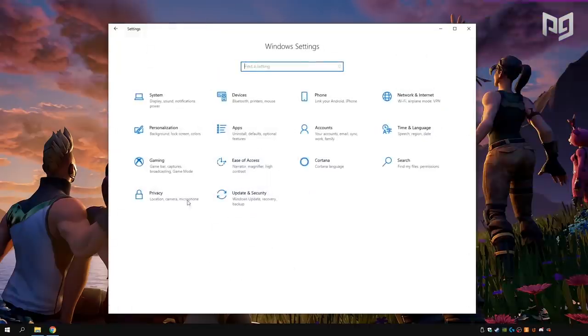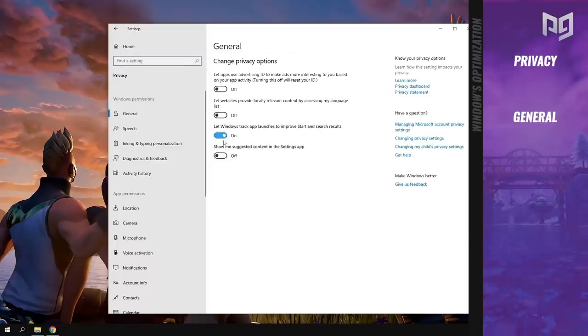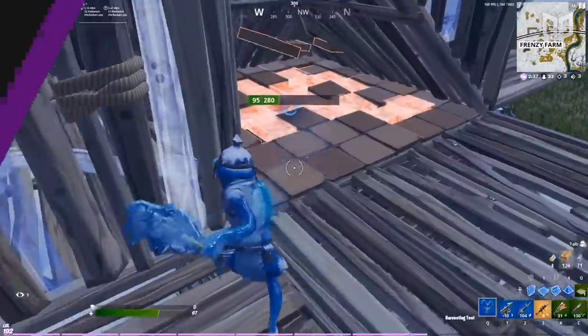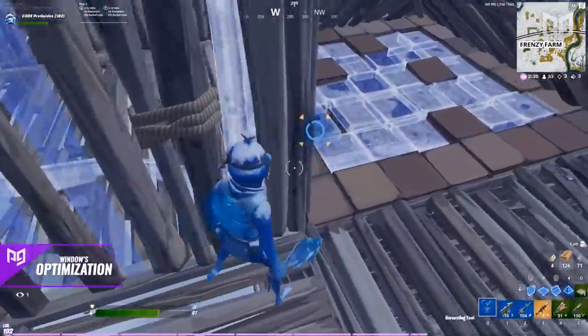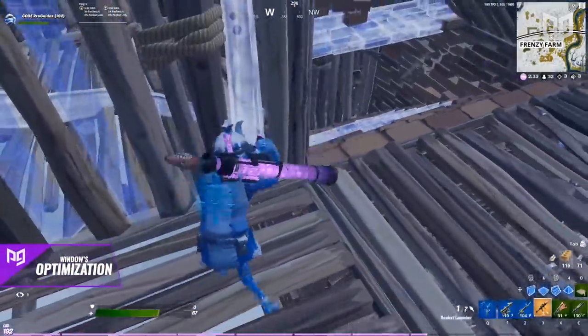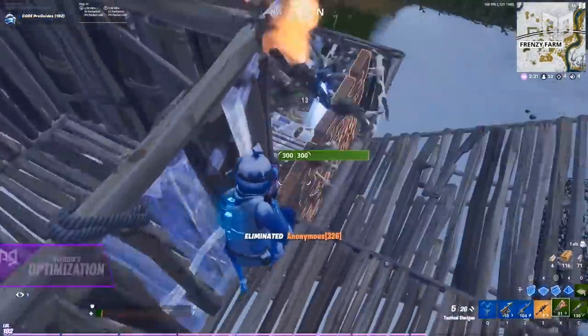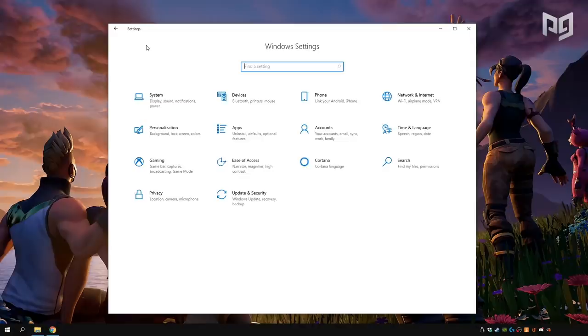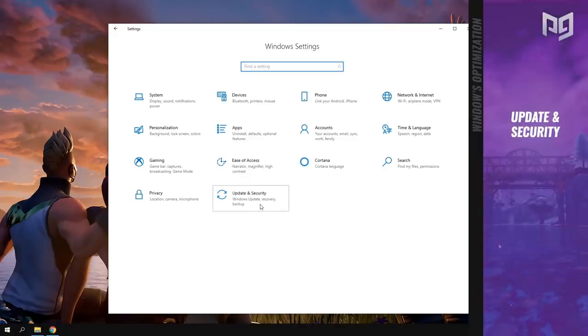Again, go to home, then Privacy, select General, and put absolutely everything off, except camera and microphone. This is specific for gaming as we're basically disabling unnecessary features that can just interfere while you're playing or just take up PC power.